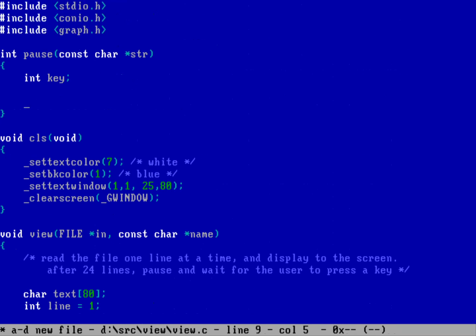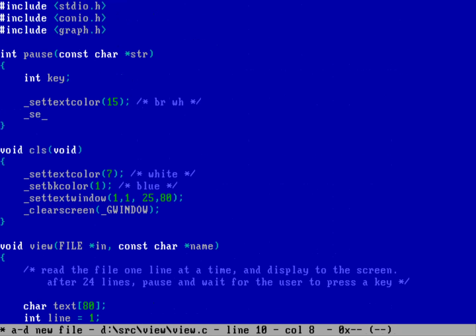We're going to create a new one-line window at the bottom of the screen. And so for that, I'm going to use a different color. In fact, I'll even use a different text color. So we'll do a set text color of 15. If I'm remembering this right, that should be a bright white.